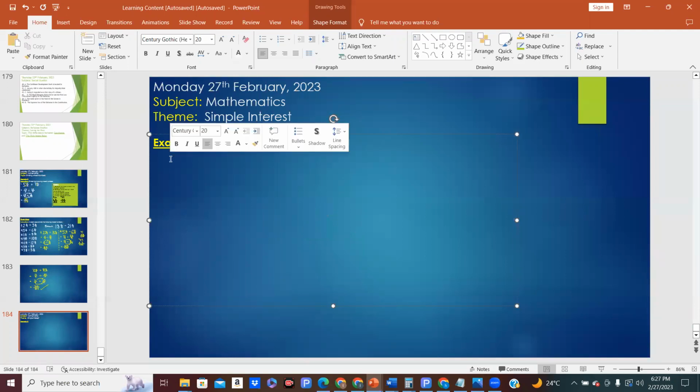Now, the thing about simple interest is that simple interest questions usually come alongside ratio questions. So it's good that we did ratio word problems, because usually they give us a ratio word problem, and then after that they give us a simple interest question, like as a second part. So sometimes they come together, sometimes they're separate. So it's good that we're doing these. It's good that we have done ratio word problems, and now we're moving on to simple interest.